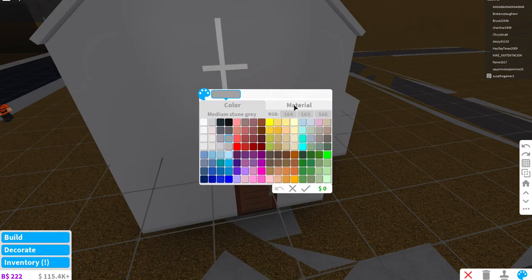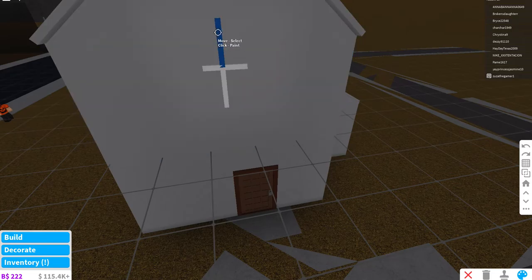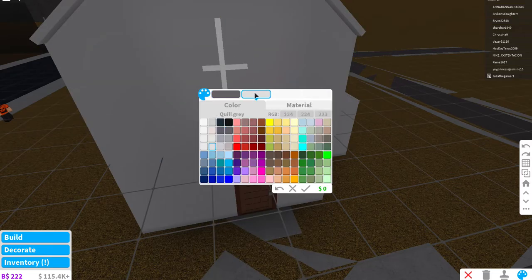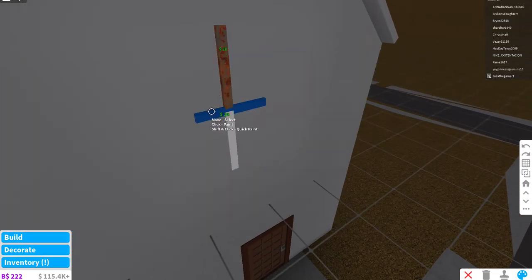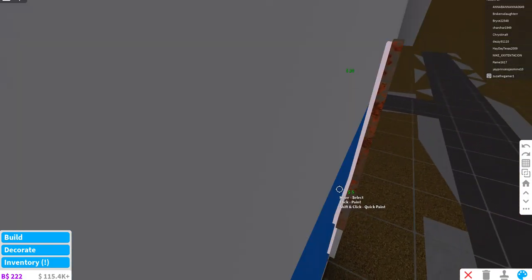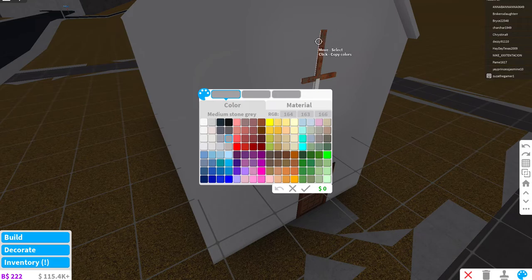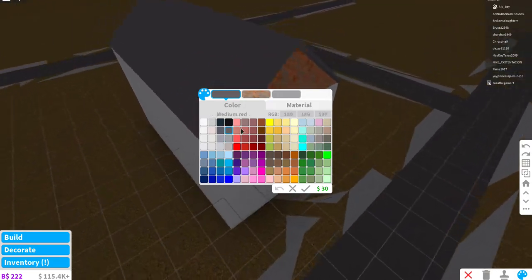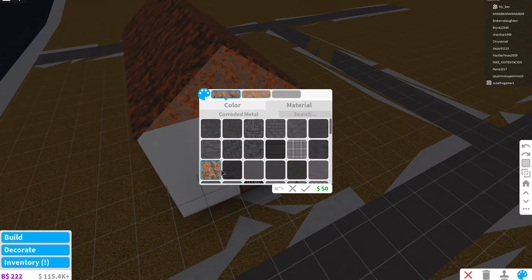Oh, I know what we're gonna do. We're gonna do it like rusty. Let's make that rust. Yeah. Oh gosh. That definitely looks pretty scary. Not gonna lie, I wouldn't want to be seeing that daily.